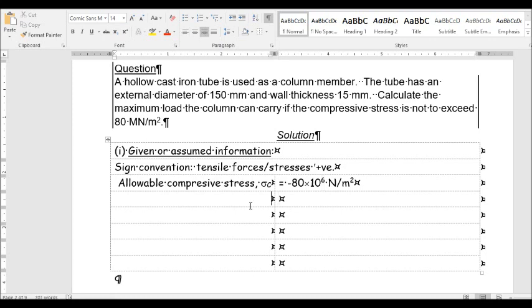and the 6. We're also given in the question the external diameter of this tube, 150 millimeters, external diameter capital D, and that's equal to 0.15 meters. Because my stress is in meters squared, I'll ensure my dimensions are now in meters. And we're also given the wall thickness of the tube, which is 15 millimeters. I'm using lowercase t to denote the tube wall thickness, and again in meters that will be 0.015 meters. So that's all the information extracted from the question.